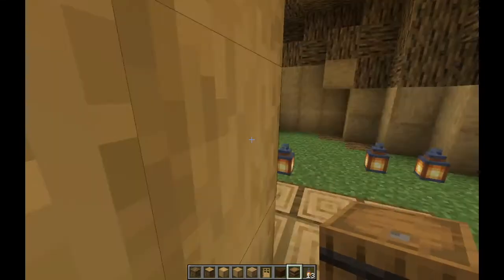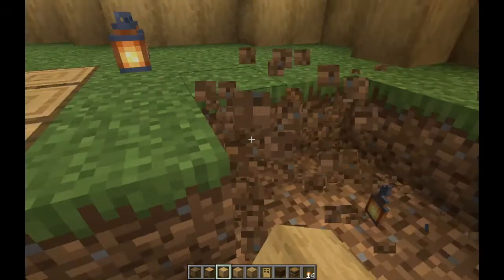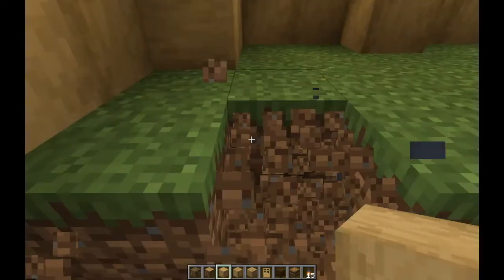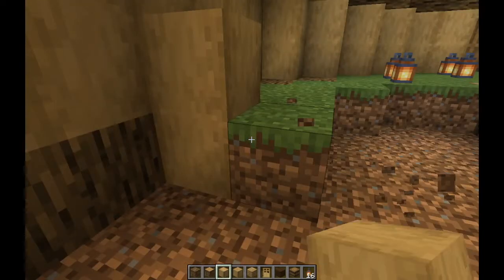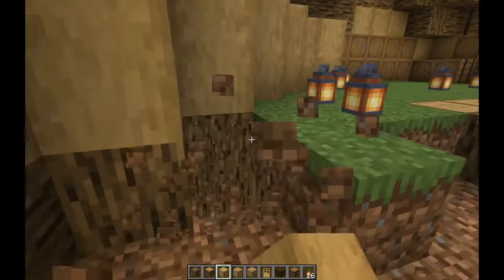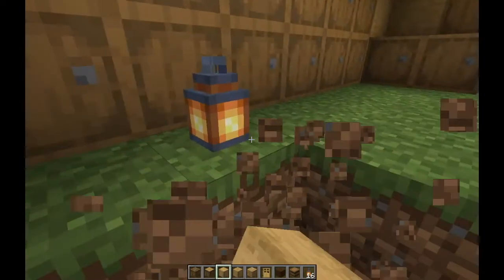Yeah, that's good. Yeah, so now 4 as well. Well, lanterns can't float. That's interesting. It's always interesting when you find out which blocks can't float. These grass blocks.